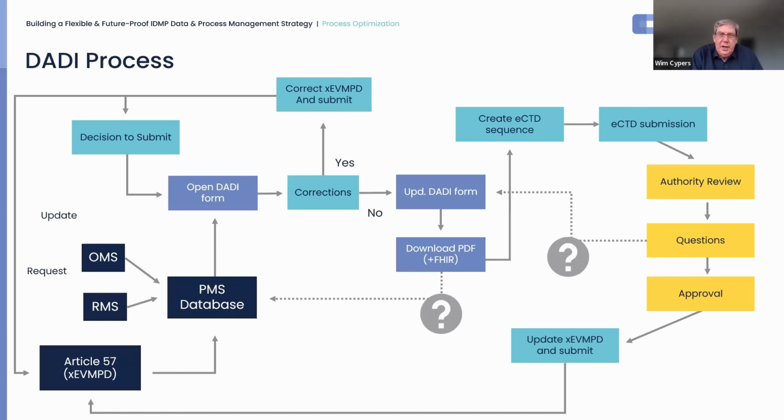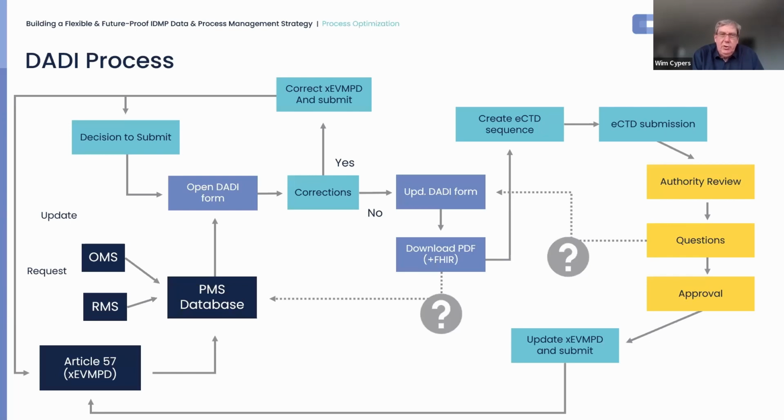And then there are two ways. Either this is wrong, or you see corrections that are needed. And this is purely wrong data. I mean, if the data in the PMS database is wrong, not if you want to make a change. If you want to make a shelf life change, of course, it's going to show you the old one, and you'll have to give the new one.